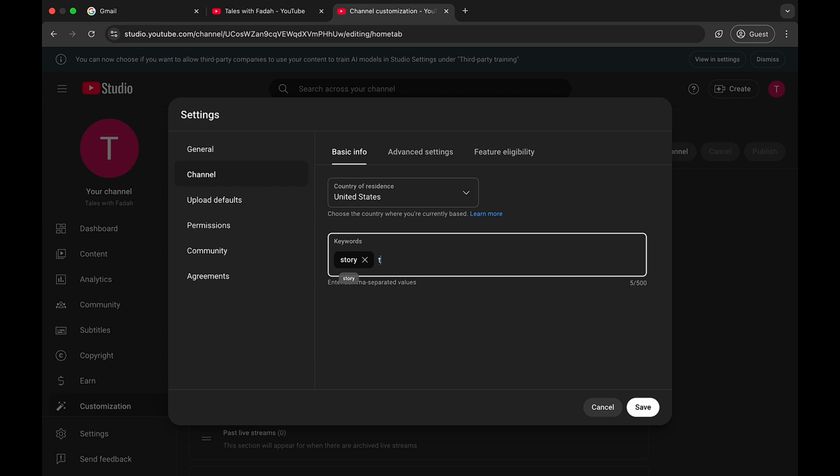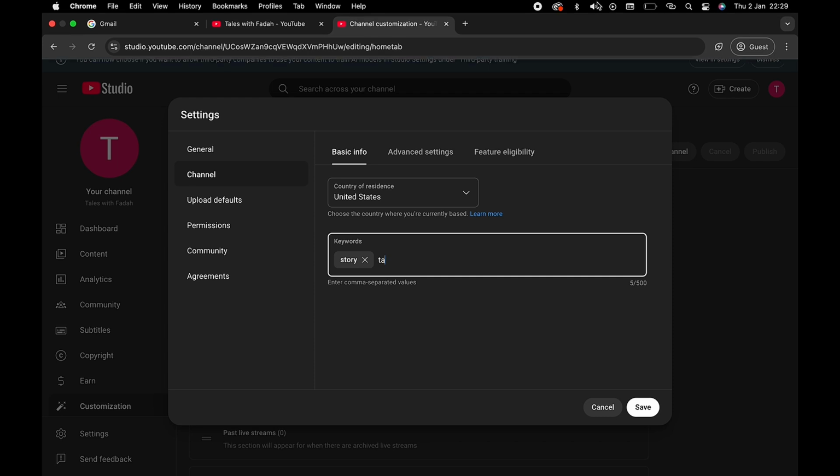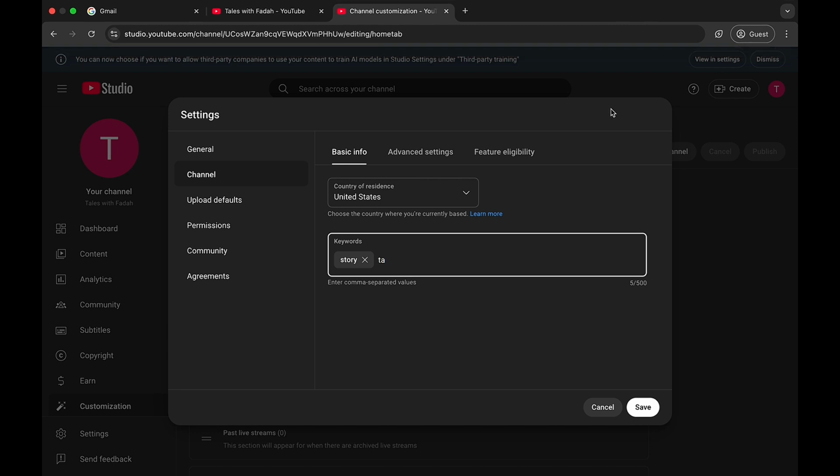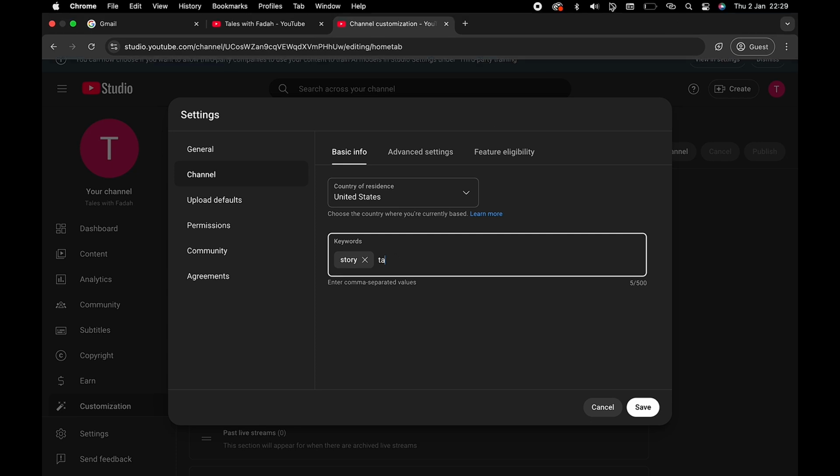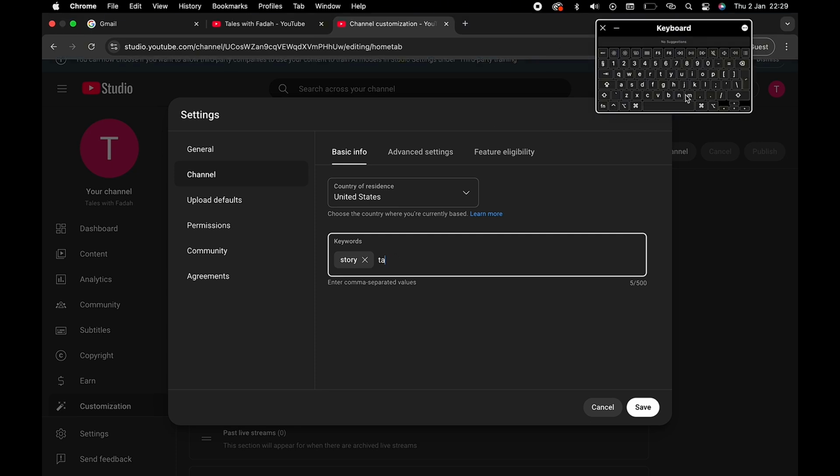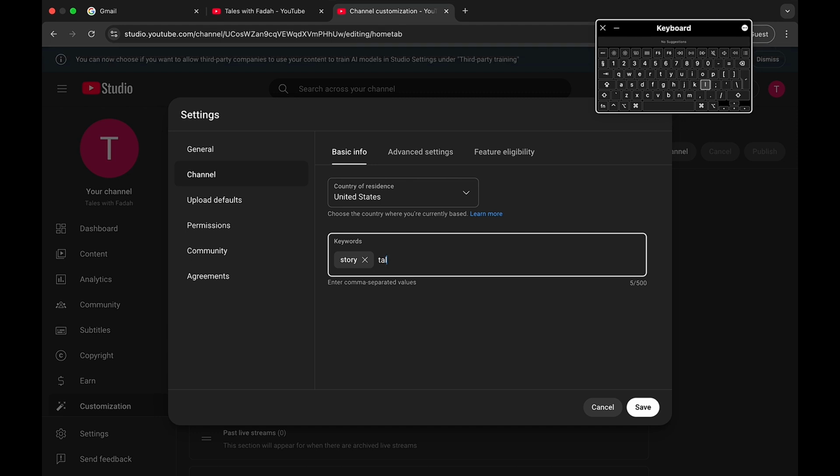You can put as many keywords as you want. My keypad is quite bad, so let me bring out my virtual keyboard, right? So we have, let's say, tales. You can see tales is registered. Let's say fiction.